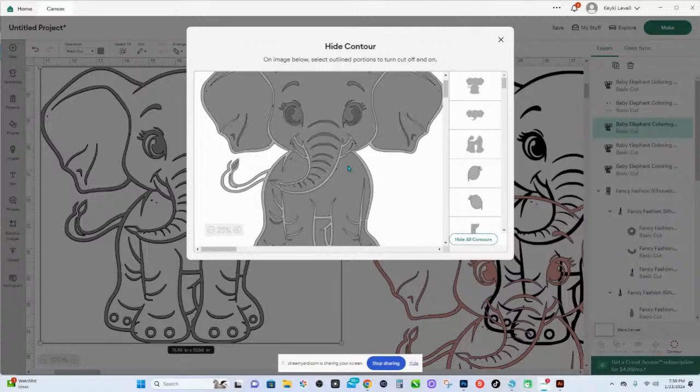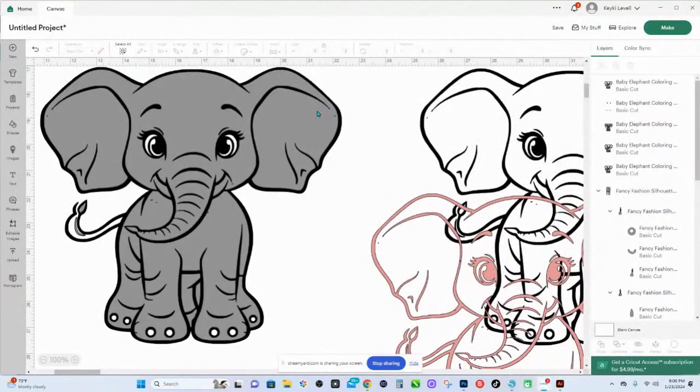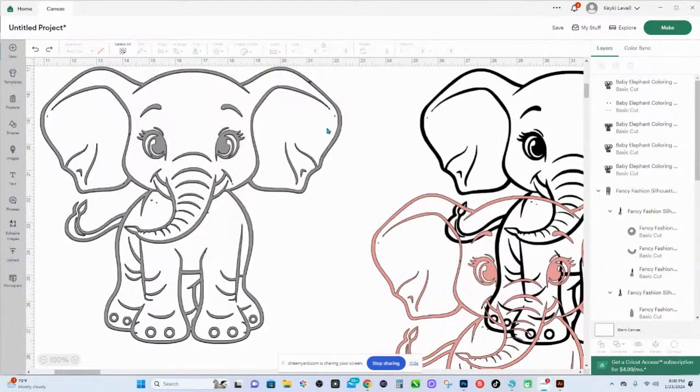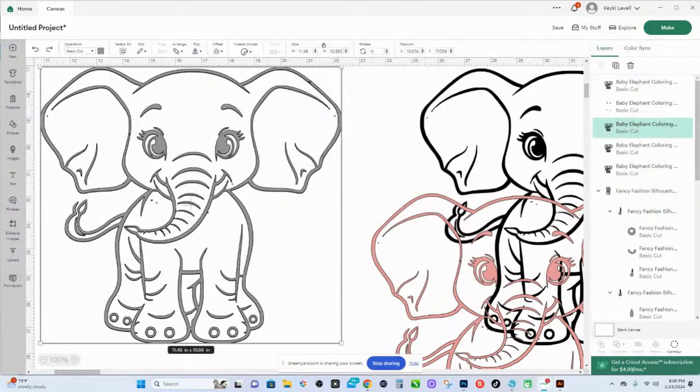So right now, all contours are showing. We're going to click on the background layer, so the outline, and you're going to see that, if you look at the bottom of the screen, it's going to turn gray. You're going to see his body is gray. So we're going to come here and click. Oh, wait, where are we? Am I on the wrong one? Hold on. Yeah, I was on the wrong one. Okay, I'm still on the white layer. My bad. Oh no, okay, it was there. All right, let's undo. So it was there, my bad.